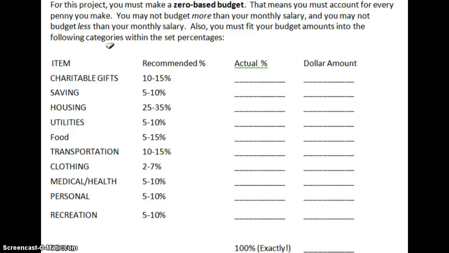Personal, for us at our house, we have something we call blow money. So my husband and I each get $50, and then if I want to go to Dunn Brothers, I can. If I want to get a candy bar, whatever, if I want to eat out for lunch, that's where that money comes from.